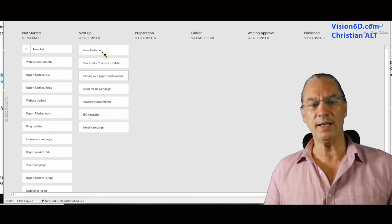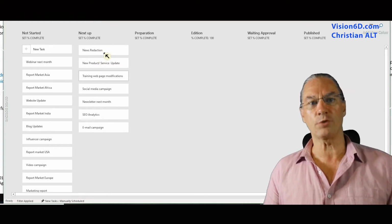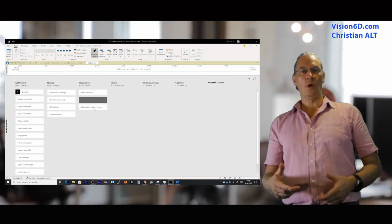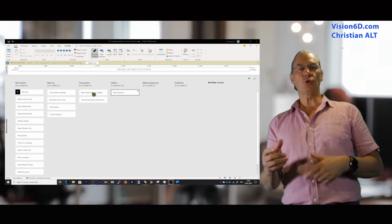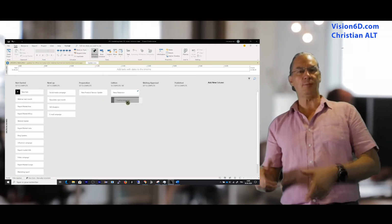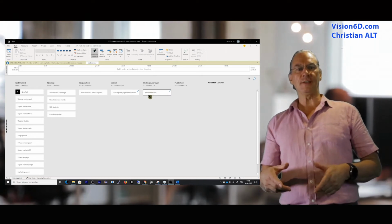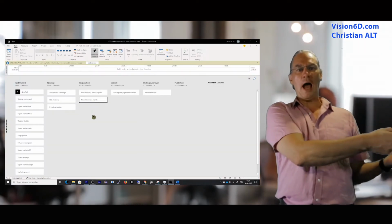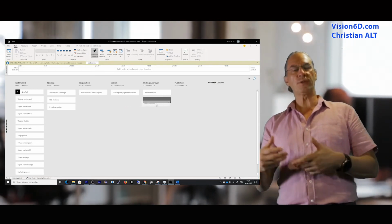What they do in the meeting is that here they already prepare everything in an ordered way. That is to say, first are the most prioritized items. Each team member takes a task and then starts the preparation. Once the preparation is done, the item is moved to the editing part. It could be another team member, but in our example, it's the same team member adding the pictures. So then once this is done, it's going to be moved to waiting approval. Then the team member can pull out of the ready to be done task another task, and he can go again through the same process.